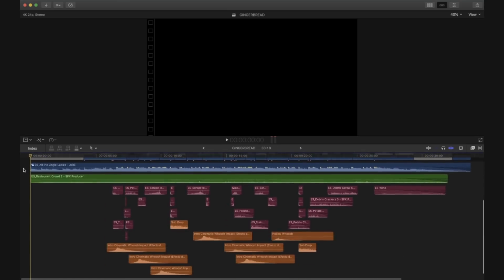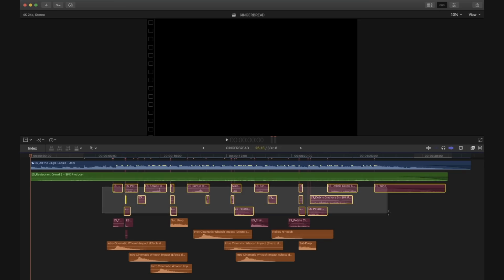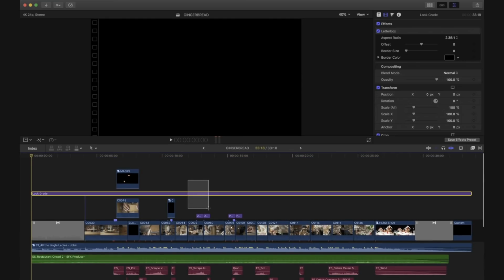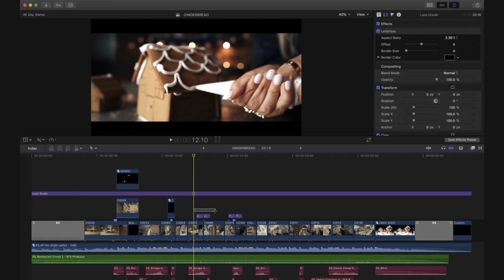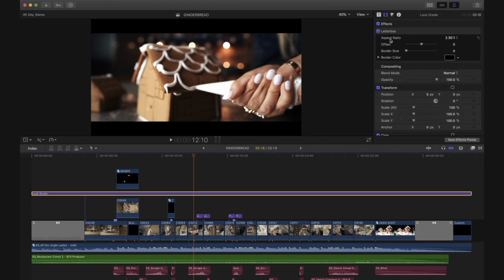But underneath our music, we do have the rest of our audio tracks. This green audio track here is our ambient sounds. We have the red, which indicates our Foley sound effects, and then all of this orange stuff are the more atmospheric and whoosh, drop, hit sound effects to emphasize things like camera movement or transitions. And finally, up at the top here, we have these adjustment layers as indicated by the purple color, and these 4 are just some transitions, and then this one is our letterbox as indicated by the inspector.